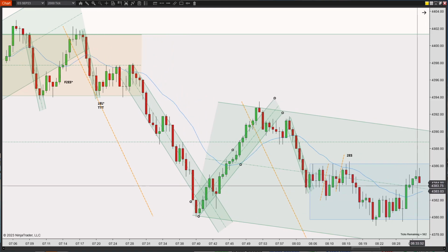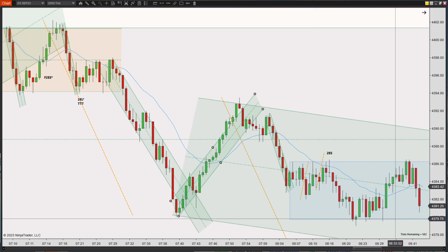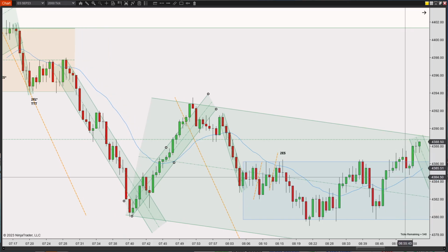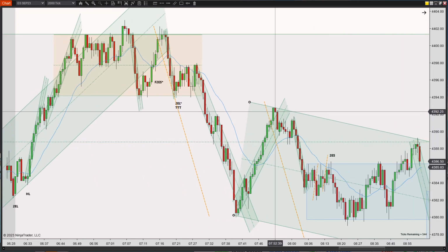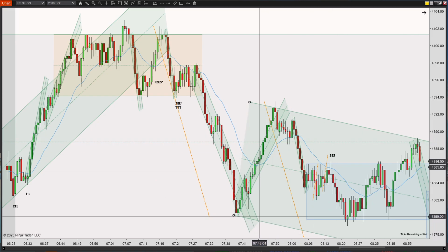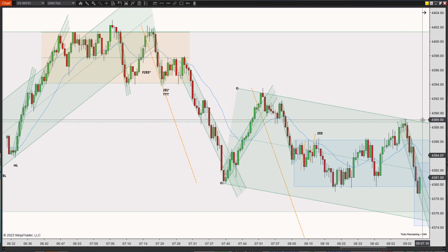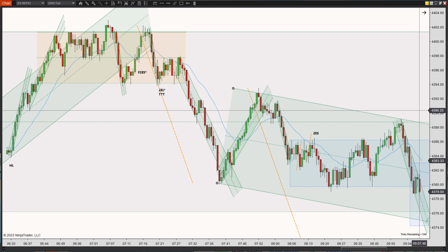Prices then continued chopping in this trading range that I thought was a trading range. Kind of had the tops here as a resistance and a potential support down here. Flips around, breaks out. It's a failed breakout, but it comes back out. So it's actually a failed breakout pullback. I don't have this line established yet. But here, I'm thinking there is at least a resistance here. And I wasn't sure where the support was. This line here shows up later. But at the time I was playing, this is a potential resistance. Anytime the prices came back up to here, I'd be watching carefully for a potential short.